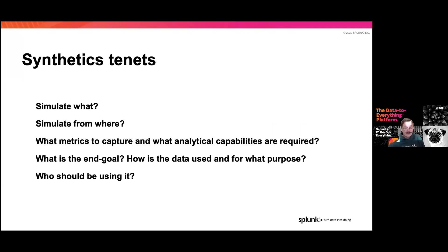Think of synthetics in many ways like mystery shoppers. Somebody has gone in — we know they're going to be there from the back-end side — and they've tried to do a transaction. It used to be popular when we could actually go to a source and just see what the experience was like and write it up. Synthetics fall into that same category: it's a mystery shopper. We know to expect the transaction to come in, and we'll find out what it was all about.